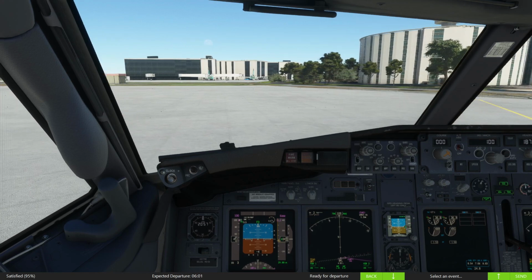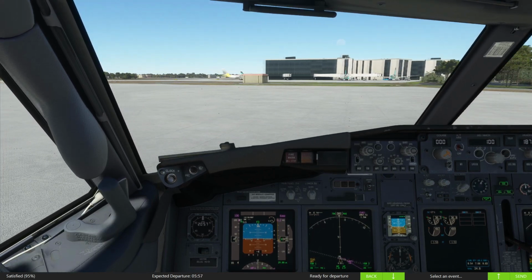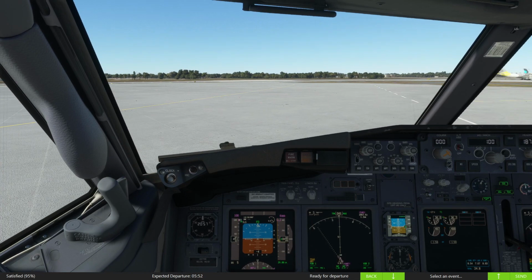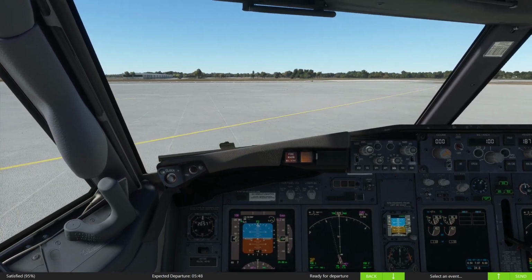Ground, 5297, it's over runway 18 at Alpha 3. 5297, which gate? It's Alpha 1. Okay, 5297, taxi to the ramp. Taxi to the ramp, 5297.